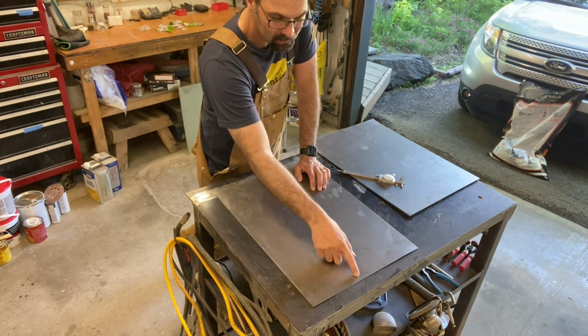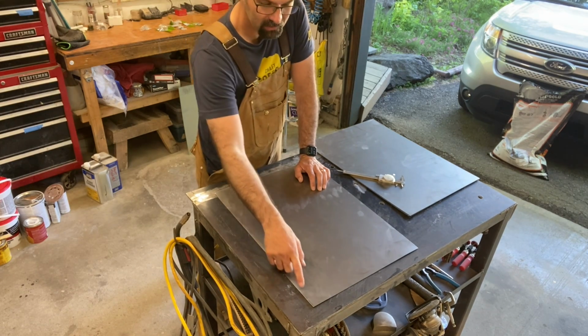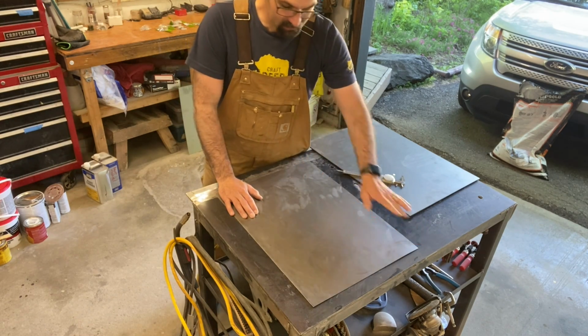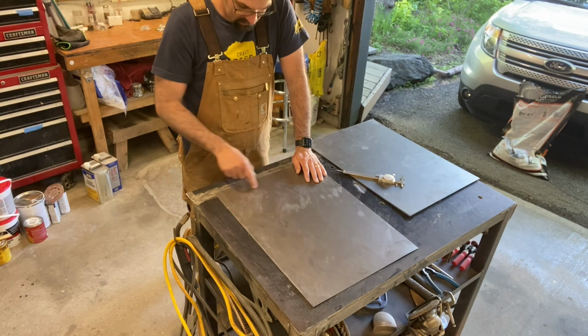Then I'm also going to do a little radius on the top corner here, just so there's nothing pokey. And then when they're all stacked up, I'll probably take a flap disc and just round off the corners a little bit too, so there's no sharp edges. That's my plan. Let's figure out this thingy here.